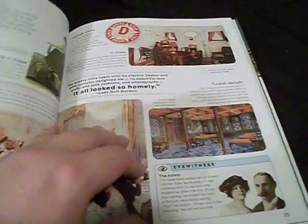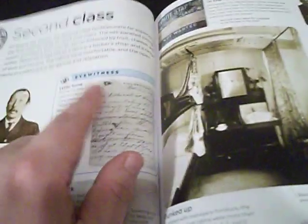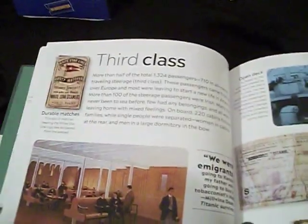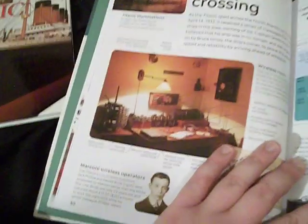And, like I said, like the original. Like right here, that's new. This whole section says Eyewitness, these are new. That's a new section that's been added into the book. And there's some stuff that's new. Like I said, a lot of the information is still the same as with the 1999 version of the DK Eyewitness book. It's just the new things mainly are like these little eyewitness bubbles.